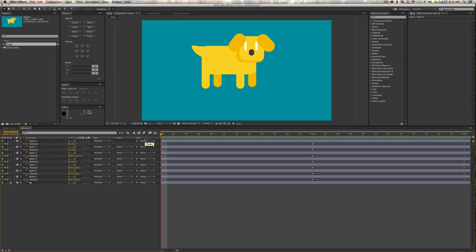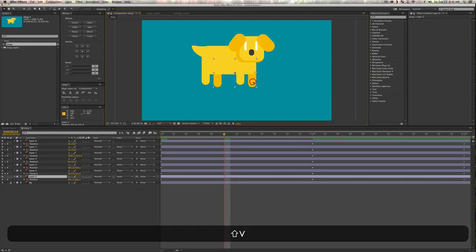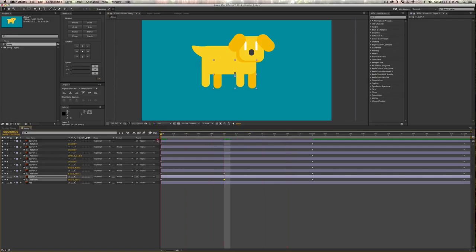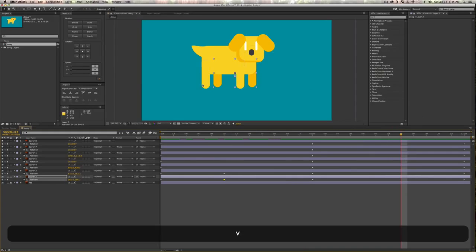We're going to keep this animation portion very light because it's not that important for the actual video. So we're going to jump to the halfway point of these two little areas. And this is how you can create a walk cycle pretty easily as well. So we're going to grab these front legs and lift them up, and grab our back legs and lift them down. And then since we've already set our keyframe for the next one, it's going to look like a little walk, and for the second portion, we'll bring our front legs down and our back legs up.